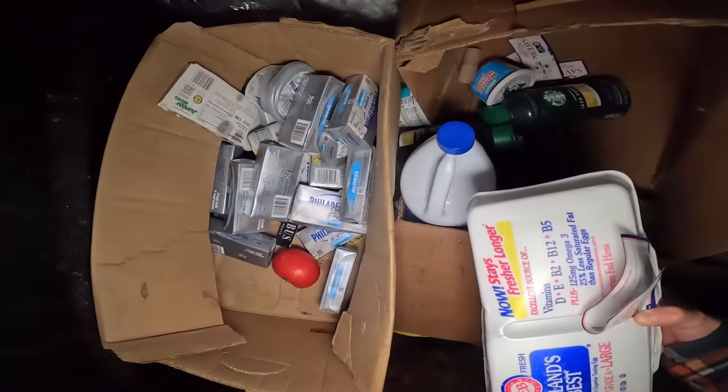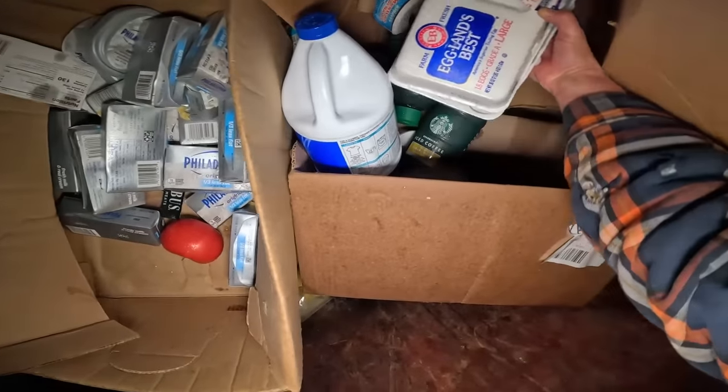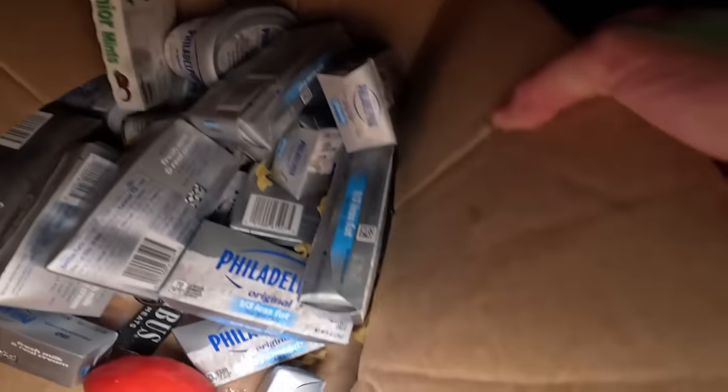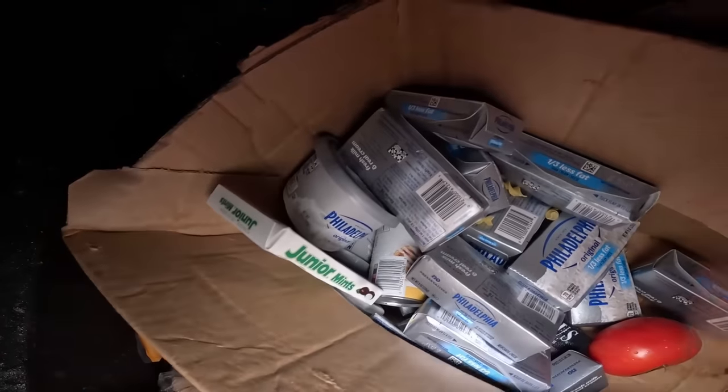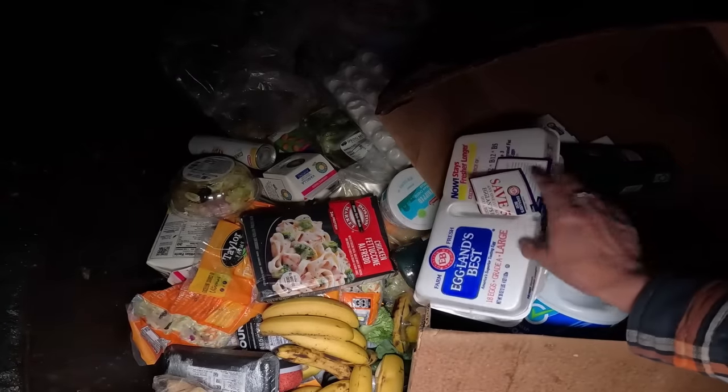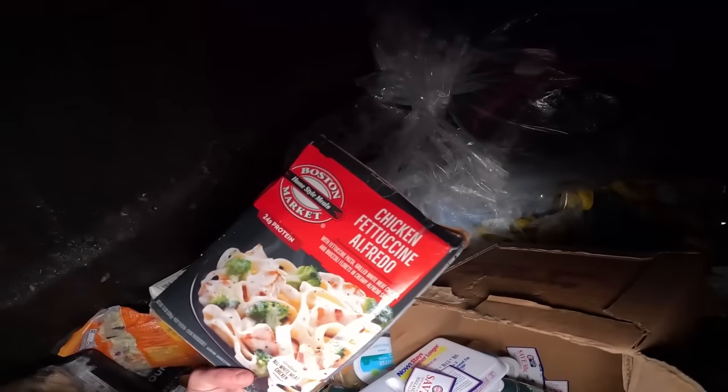Going to try to grab these eggs — I'm scared to take them because they're falling out, but I'm going to grab them in a second. Let's get the cream cheese — here it is. I'm going to carefully grab it — oh, that's a disaster, I'm passing on that. Passing and moving on. Is this chicken? Yeah, that was frozen at one point in time. I'm going to take what I got and run.